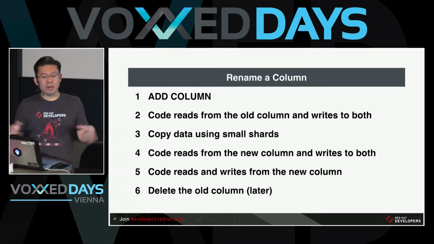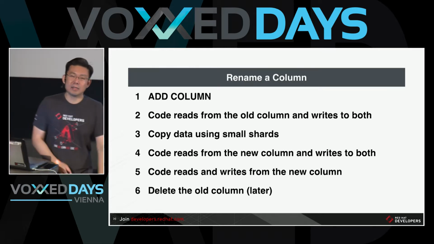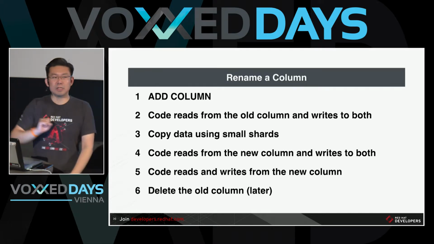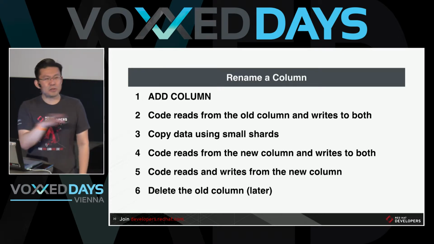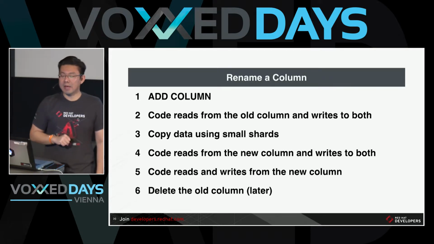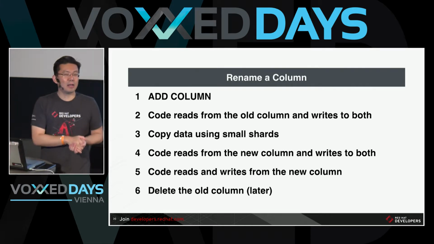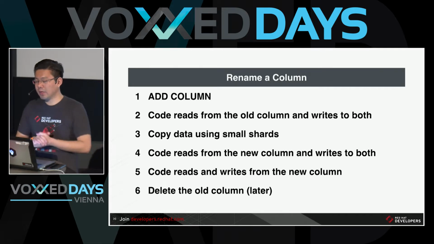So the fifth step, the code reads and writes from the new column because everything went right on the previous step. And much later, if you decide the migration is done and everything worked correctly, then you just don't delete the column right now. You just mark the column, you create a ticket to delete this column later. So maybe after some weeks or months, then you know that nobody is using that column anymore. Then, when the database is having a cleanup, the DBA might issue the delete column because you're pretty sure that nobody will be using that anymore.